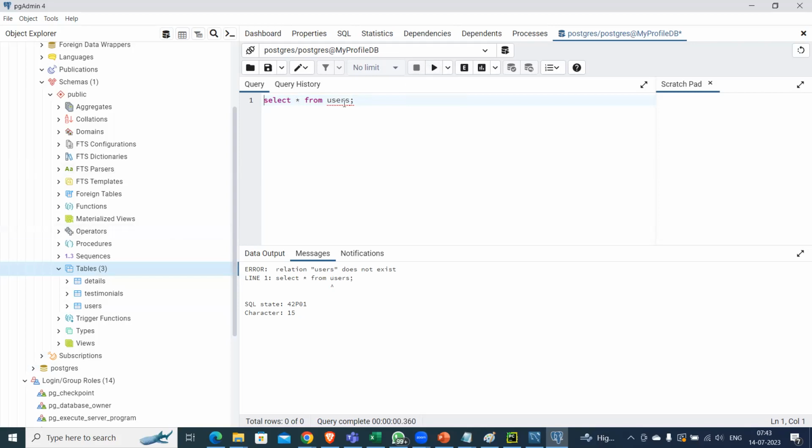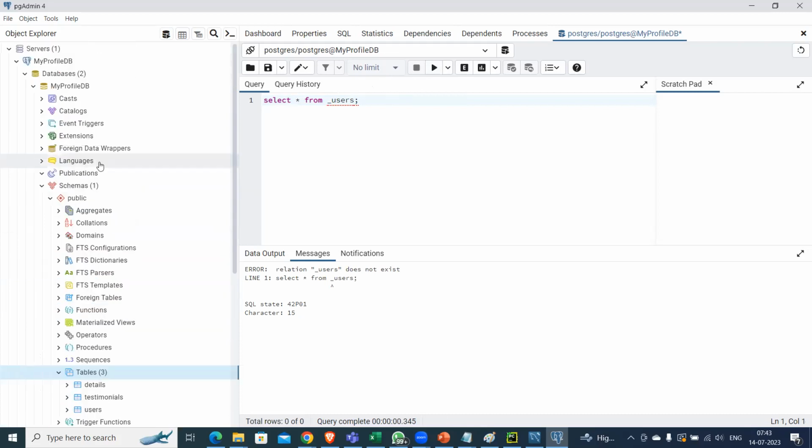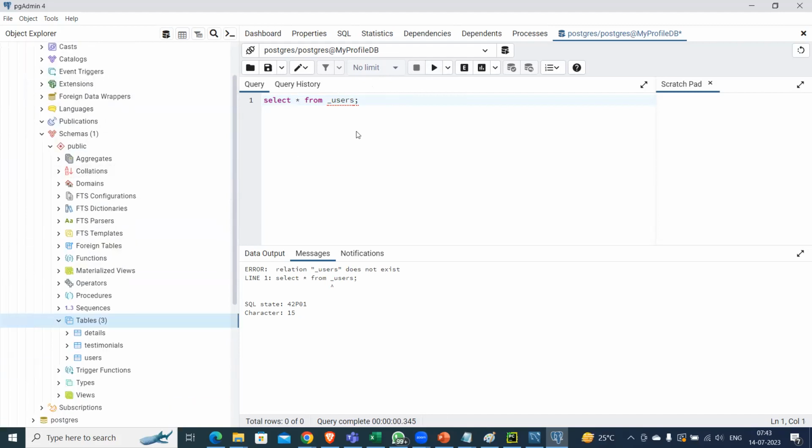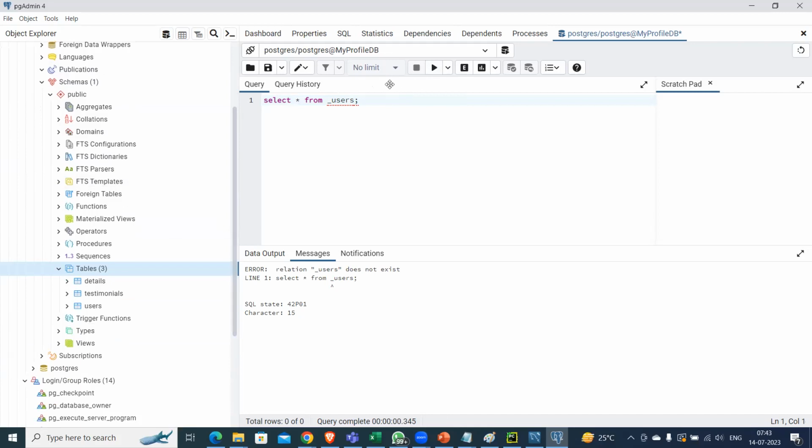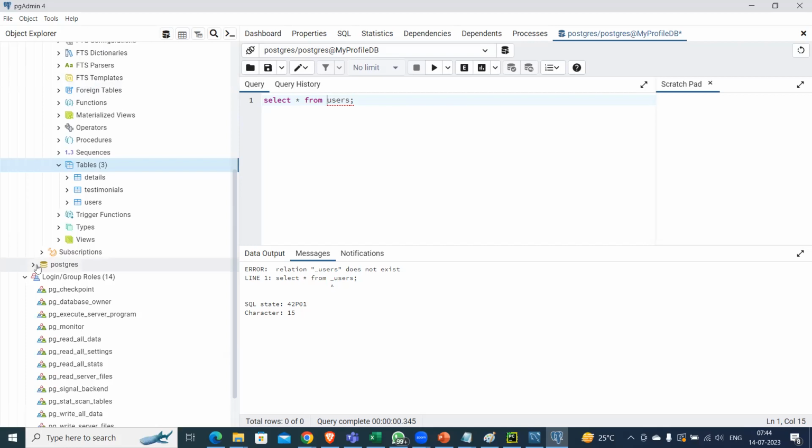No, wait. I'll tell you, there's a history behind it. This is my profile DB, right? And the user is something else. That's why it's not connecting. It is Postgres, and Postgres does not have access to this.